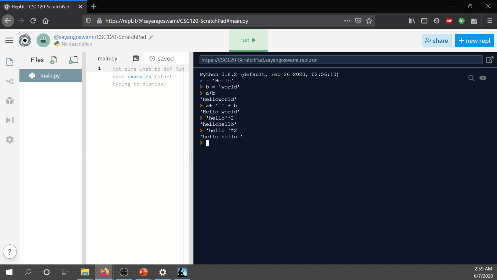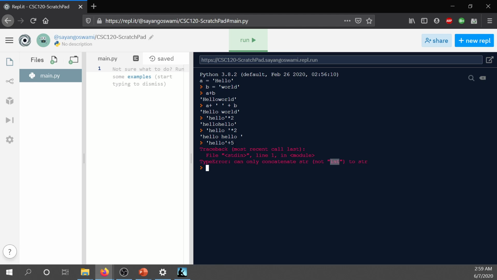Let's try hello plus 5. It says can only concatenate string, not int, to string. So the error message itself is pretty helpful, right?